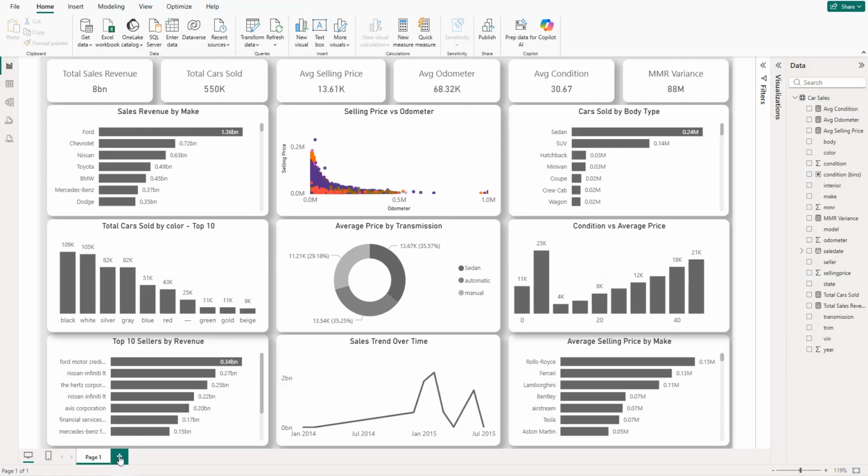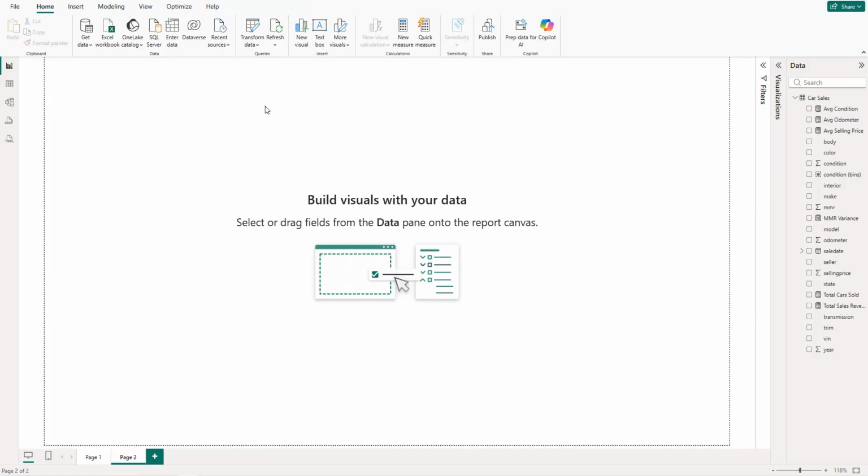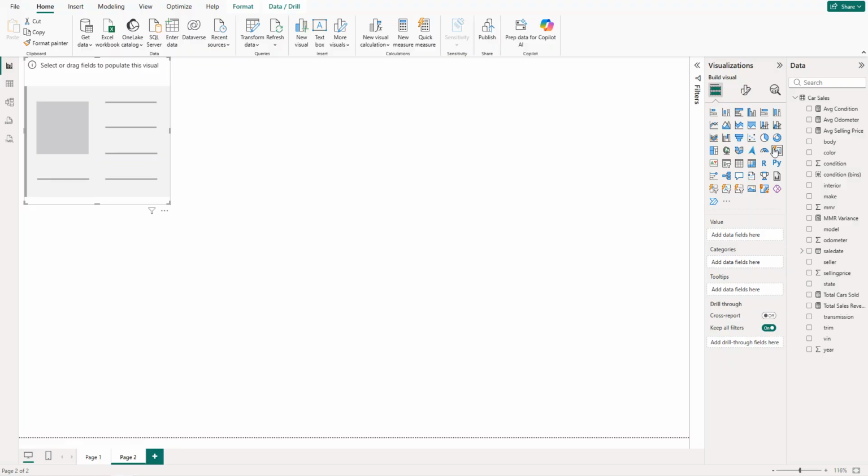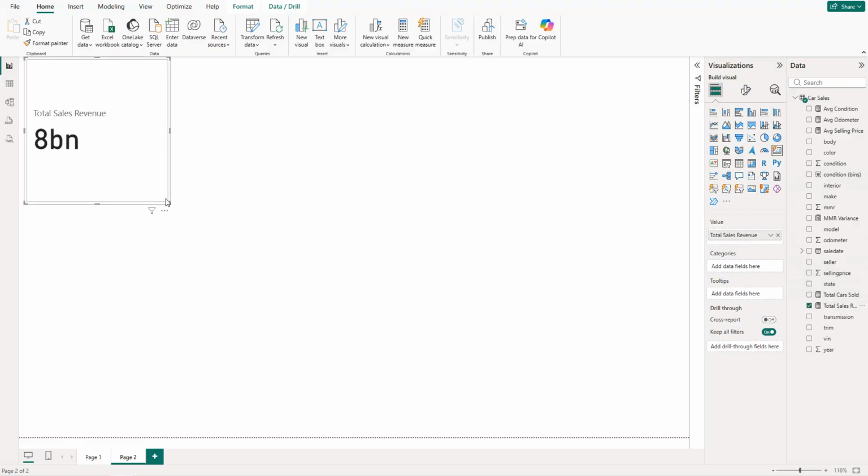So as usual, I will just create a new page. So first we need to start to create our KPIs, visualizations, card, and the first one will be total sales revenue. So copy paste this one 6 times, 2, 3, 4, 5.